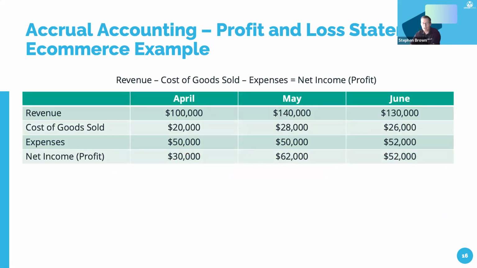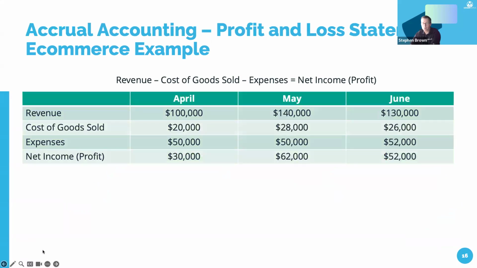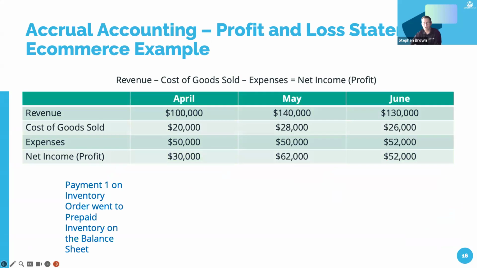And I'll go back and forth. In my cash example, my big activity in April was I bought some inventory. Well, that doesn't actually hit my profit and loss in April. It is going to go to the balance sheet. Oh, what's the balance sheet? We'll talk about that. It gets represented on the balance sheet. But my cost of goods sold was actually the value of the product that I sold in that month. Okay, so I was 30% profitable.